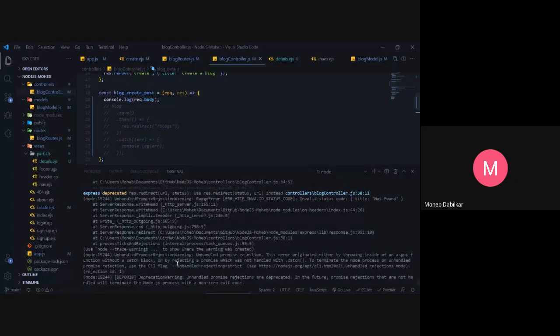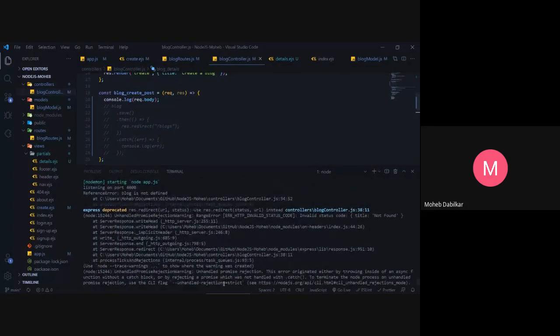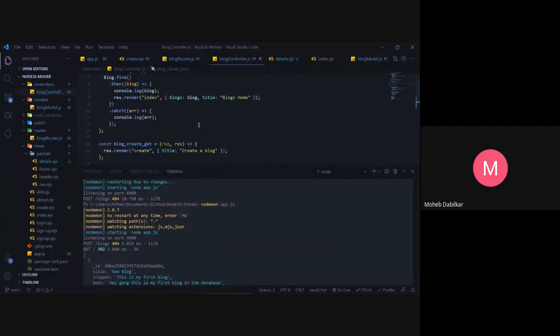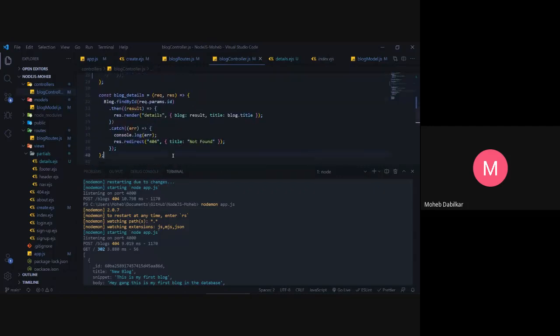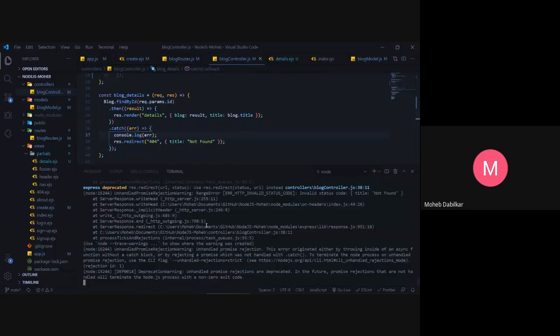okay, so it should say read rest, okay, rest.data use dot block controller 38. Okay, this is just not working. Invalid status code title not found.